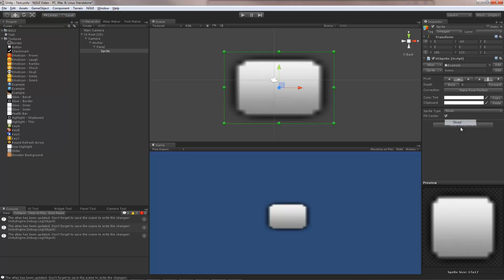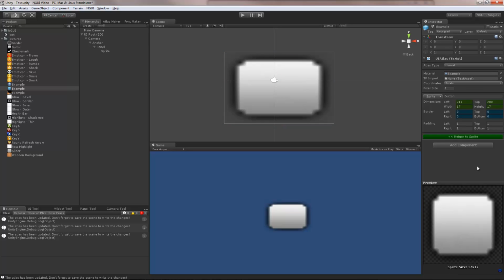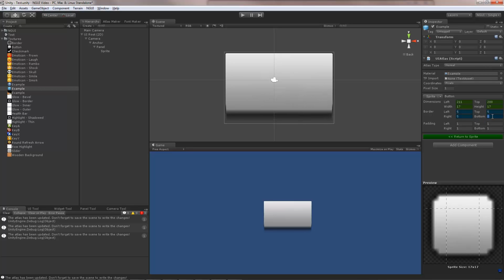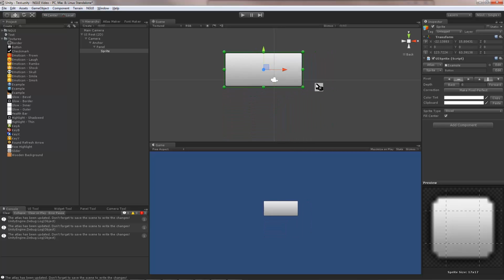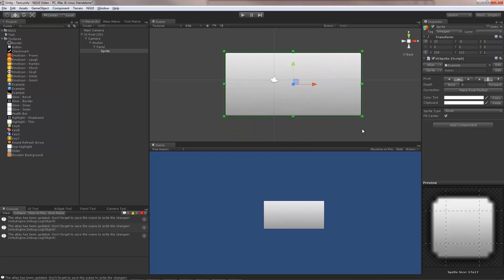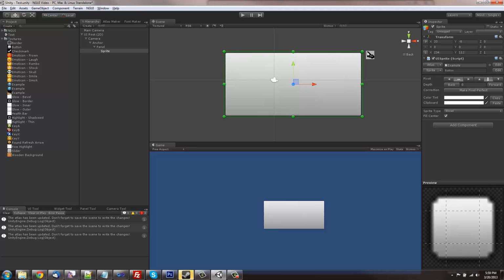If I don't like any of this, and I just want to have a sliced sprite, I can do that too. Of course, if I first select it, it's not really going to be sliced. That's because we need to add the slicing information to the image itself. Hit the edit button to go to the sprite itself. Here we can select a border for the sprite, say for example 5 pixels. As we do that, you will notice that the actual sprite changes as well. And now when I return to the sprite here and resize it, you will notice that the border actually maintains the size.